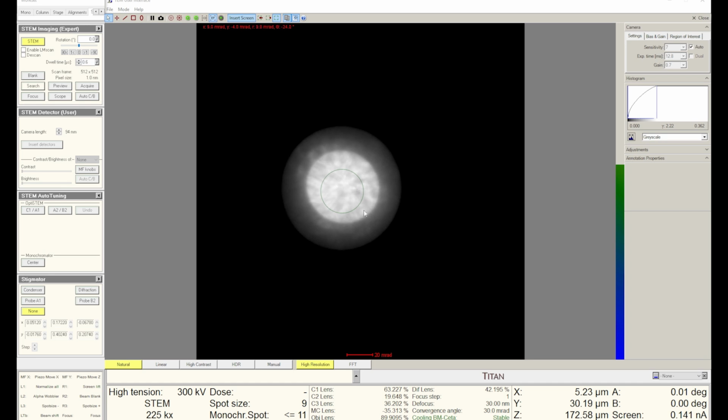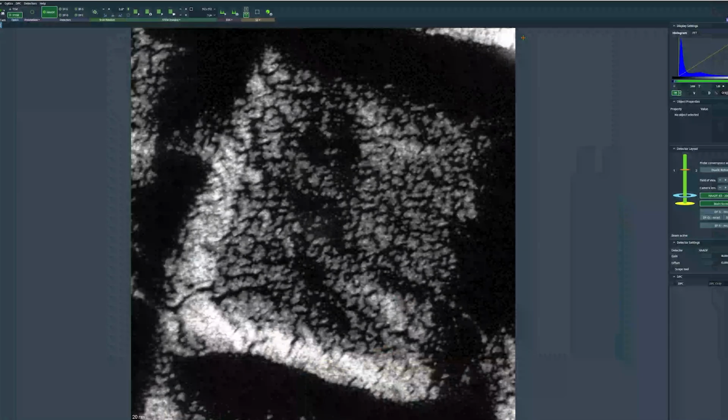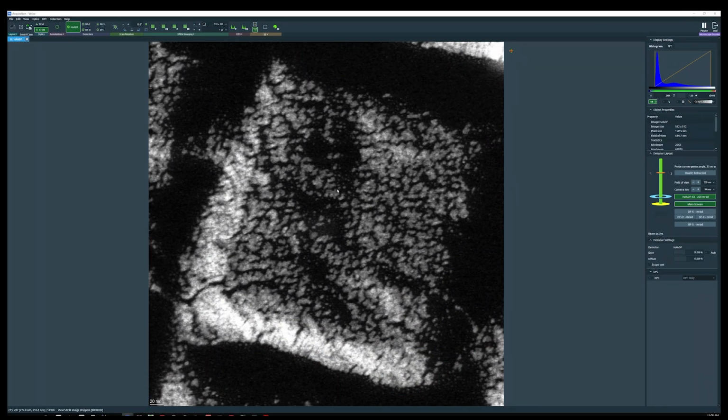So we can click the EF to show the EELS entrance aperture. And you see our bright field disk is now way bigger than the EELS entrance aperture. The best size of the bright field disk will be about half the size of the EELS entrance aperture. And we know we can make it smaller with the camera lens. So here, let's just change it to the smallest camera length, which will give us the smallest possible bright field disk.